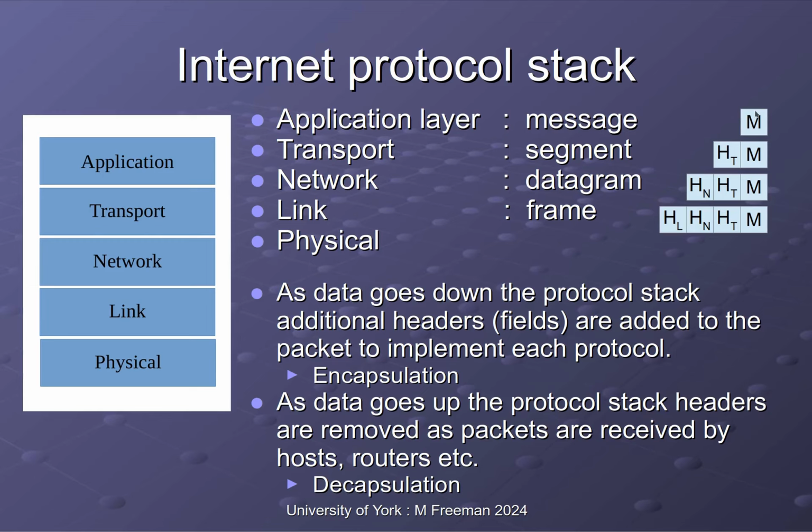So as you can see, as we go down the stack, our packet grows. We start off with a message, then we'll put on our transport headers, some TCP headers, for example. Then this segment is passed down to the network layer, and then we put on our IP headers, the information we need to route the packet across our network, our wide area network, our WAN. And again, that packet is passed down. It adds another header. You add your Ethernet frame header, detailing the source and destination MAC addresses, for example. So each layer adds additional information to our packet that allows it to be transported across the network.